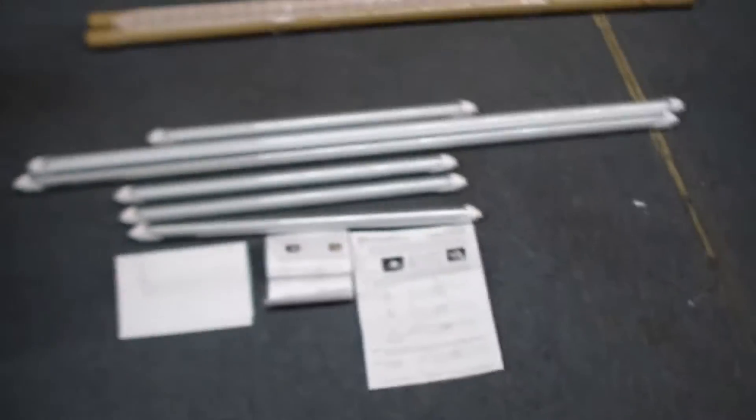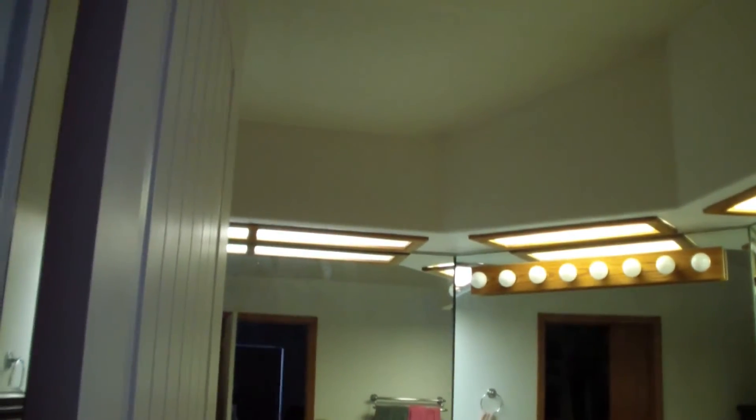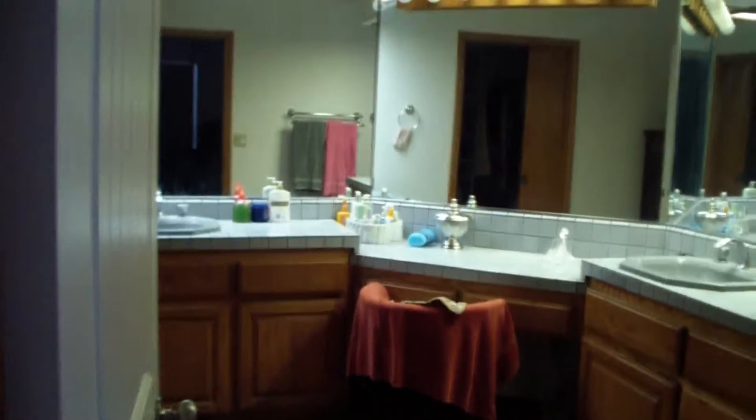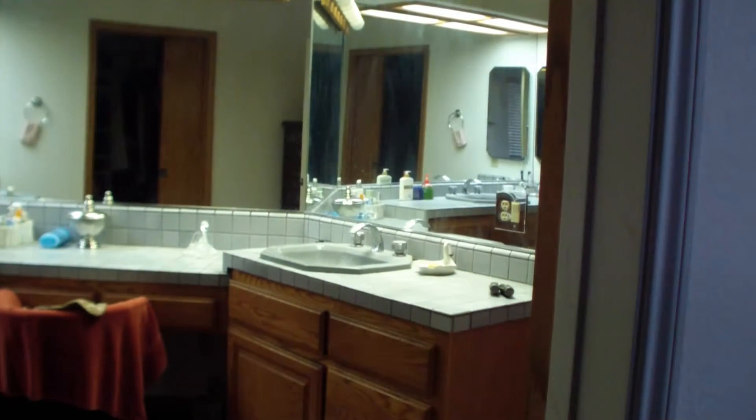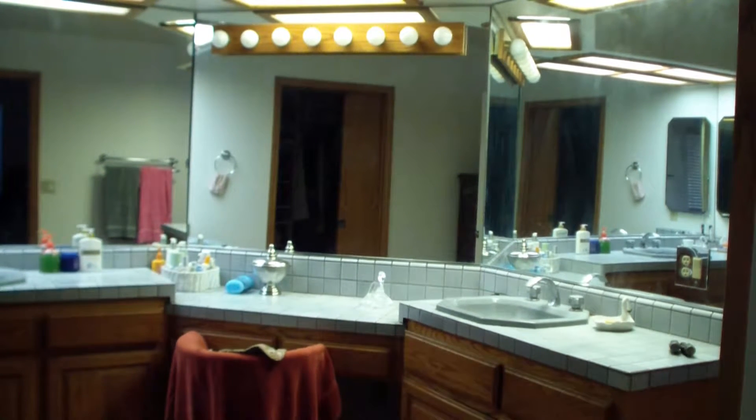There's the information on the bulbs, and I noticed that each tube came with a set of instructions, and then the box came with a set of instructions — man, we got a lot of instructions here. Let me give you a look at what before is. We got two 4-foot bulbs over here, two 2-foot bulbs, and this one has two 2-foot bulbs. You can maybe get an idea of how much light there is. These cameras auto-correct for color. There's actually plenty of light, but it's not super bright, and I'm hoping for a little more brightness and to get rid of the buzz of the ballast.